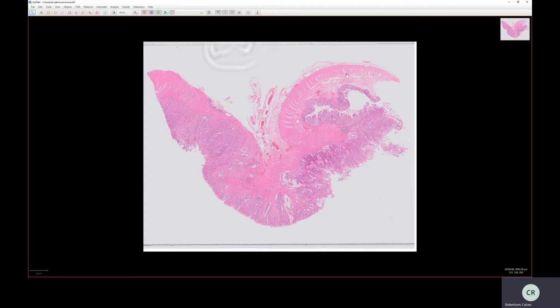So this is normal colon up here. If we follow it round, all of a sudden we get to this vastly different component, and that's the colon cancer. So deciding when things have become carcinoma forms a big part of your job. A lot of the time, it's easy to tell that what you're dealing with is carcinoma. Sometimes it's much more difficult, especially when you're dealing with small biopsies where you've not got a big section like this, and you've got to make the decision based on a small amount of material.